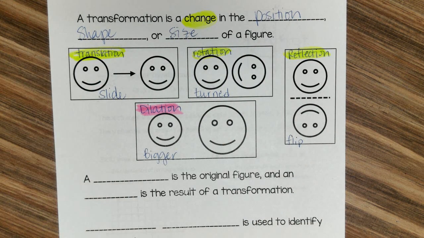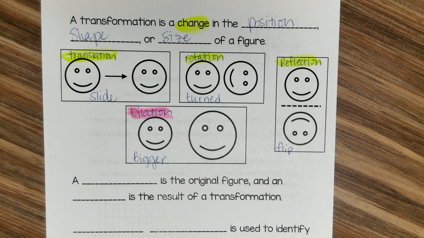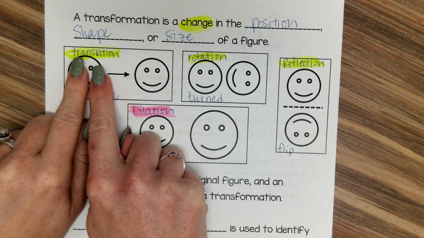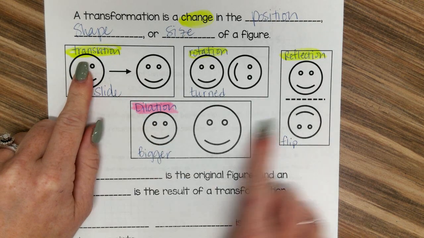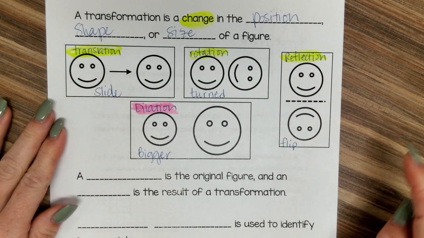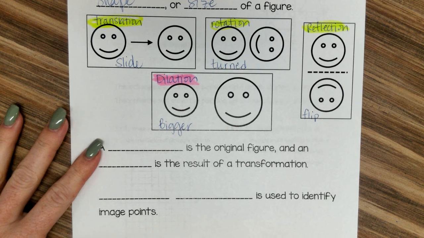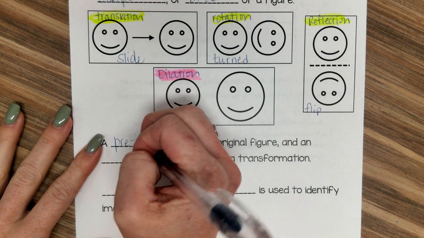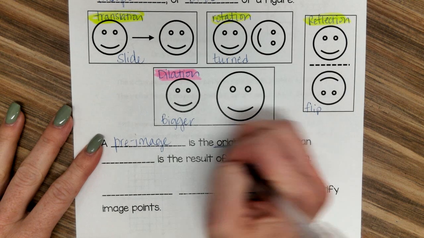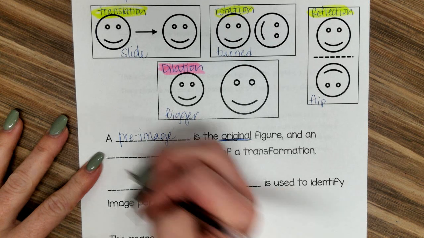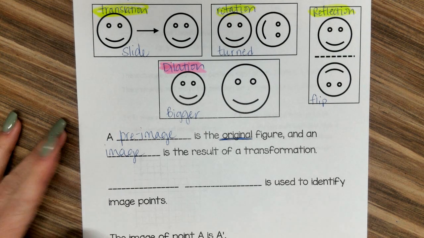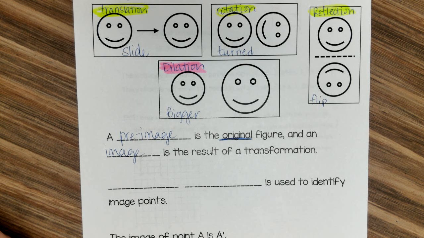And those are the 4 types of transformations that we're going to learn over the next week and a half. Okay, we're going to take today and tomorrow to learn which one? Translations. This is the one we're focused on today. And we're going to learn these for the next week. Okay, now here's what you need to understand. A pre-image is the original figure. And an image is the new one. So you take a shape, you transform it, and it becomes something new.